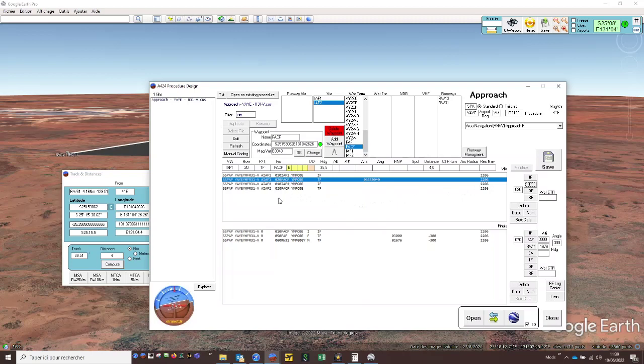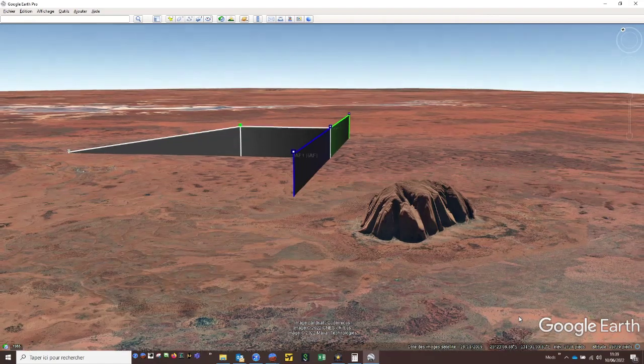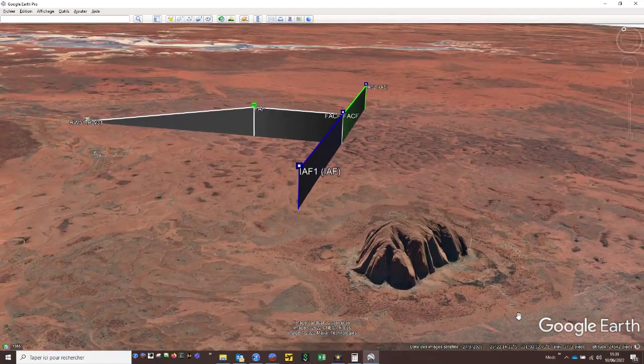So we have two transitions. I can save that, and after that we will see the same that we have now in our desert, two new transitions, one from the south, one from the north, going to our runway.